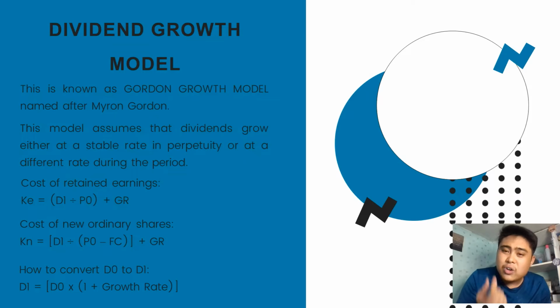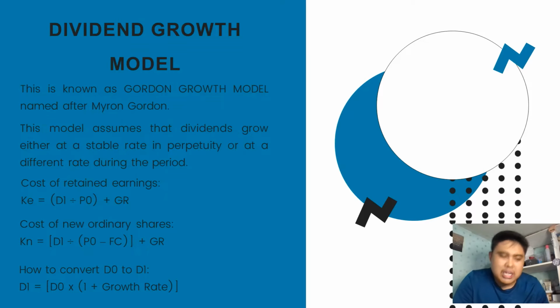Unlike ang dividends ng common stocks or common equity, lumalaki, nagbabago. Kasi yan ang assumption ng dividend growth model. Kaya kung titingnan natin, halos pareho lang talaga o almost the same ang DGM doon sa formula ng cost of preferred stock except for magpa-plus ka ng growth rate. Kasi ang growth rate ay nag-a-apply lang po sa common equity at hindi nag-a-apply sa preferred stock kasi ang preferred stock ay nakakatanggap ng fixed amount of dividends. Okay? So again, ingat lang ha. I'll repeat, ingat lang palagi sa D1 at saka sa D0.